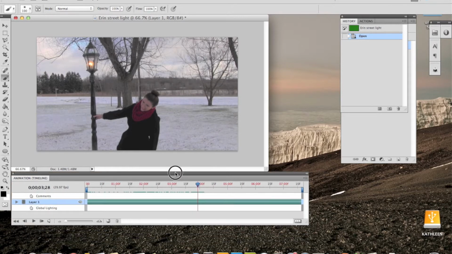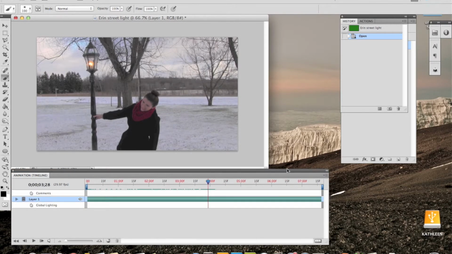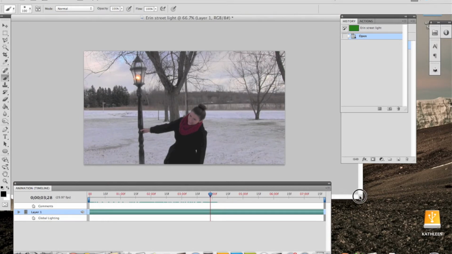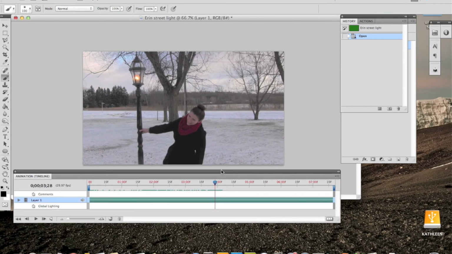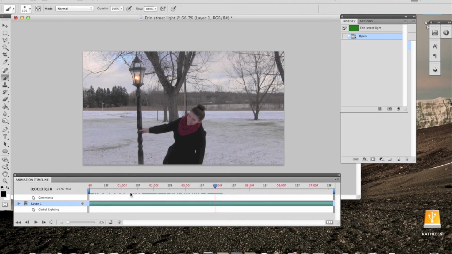So the first thing that I need to do is from this footage, just going to fill my screen up here. I've got my animation timeline open up in the bottom. I need to trim this down, and this is really important. This stage is very important actually. For a cinemagraph, it needs to loop, and the starting image and the end image need to be the same. So the part that is moving has to begin and end in the same fashion. So in this case, we need to start somewhere where the light is off, have the light turn on, and then end again with the light off.